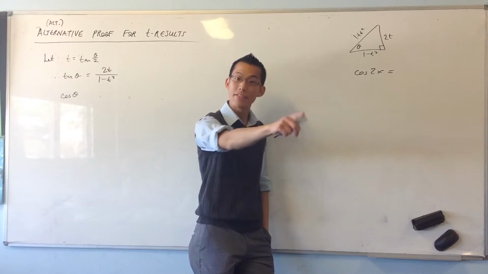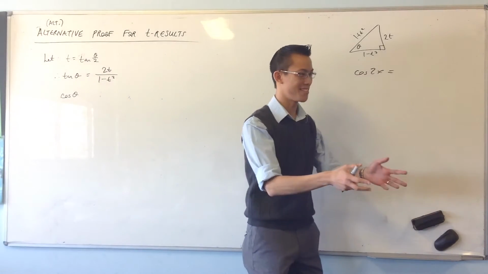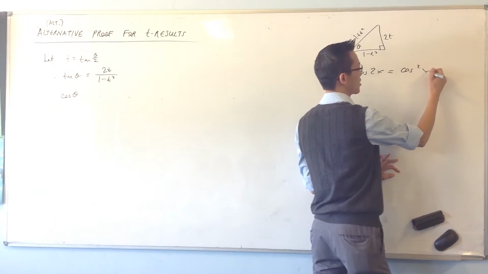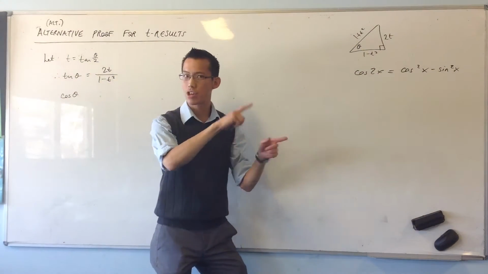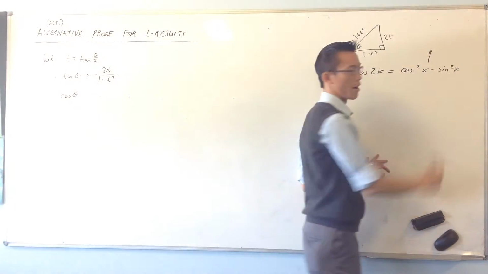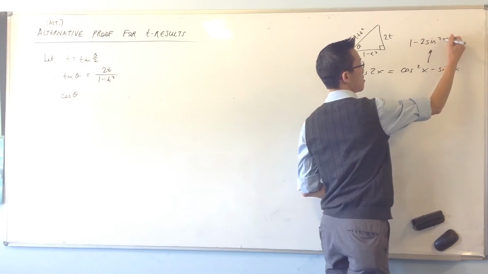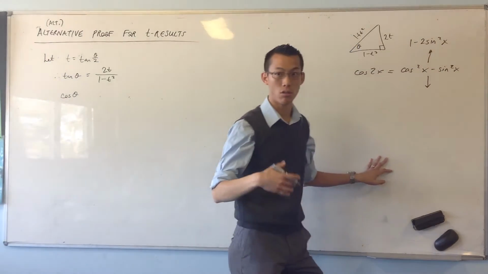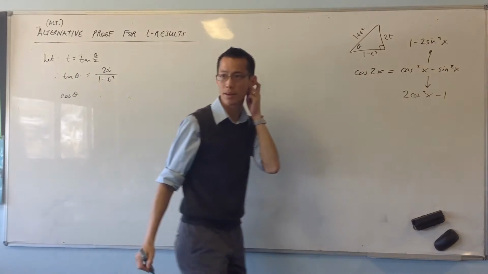Good. Now, this is right. There are several, but they all come back to the same one. So the basic one is cos squared minus sine squared, from which you can convert that into two different other ones. You can convert it into one which is all sines, so you go 1 minus 2 sine squared x. So that's all sines. Or you can go the other way and convert it into all cosines, so you get this. Does that ring bells?